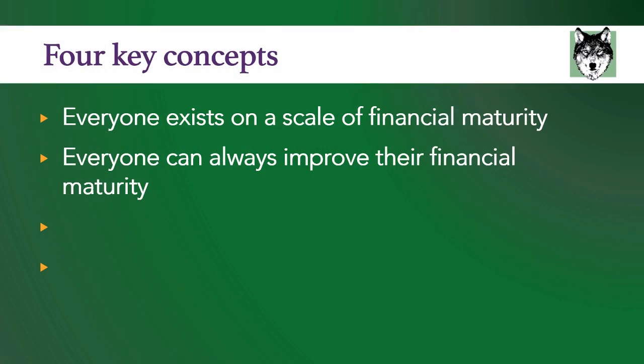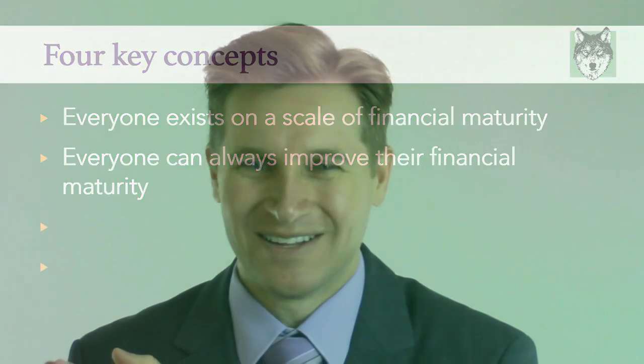The second concept to understand here is that everyone can always improve their financial maturity. I don't care what business you are, you can always move higher on this scale. It's almost like there's no end point, the scale just keeps going on. You could be a small business, you can be a large business, but you fall somewhere on this scale and there's always something you can do to move to higher levels of financial maturity.